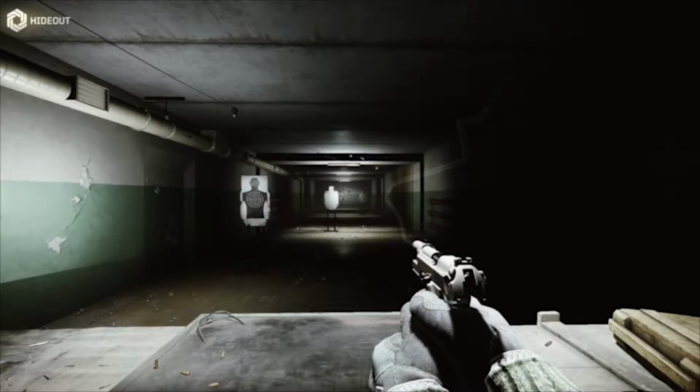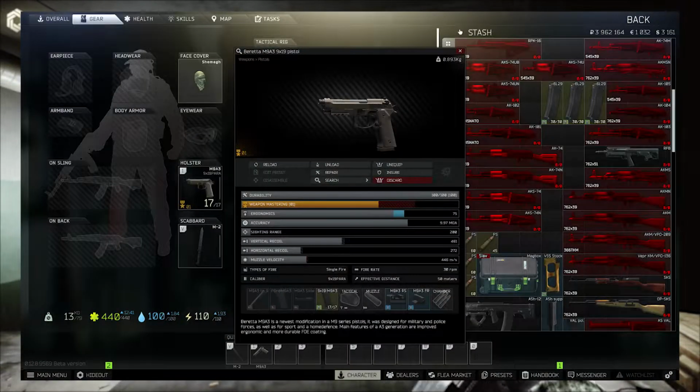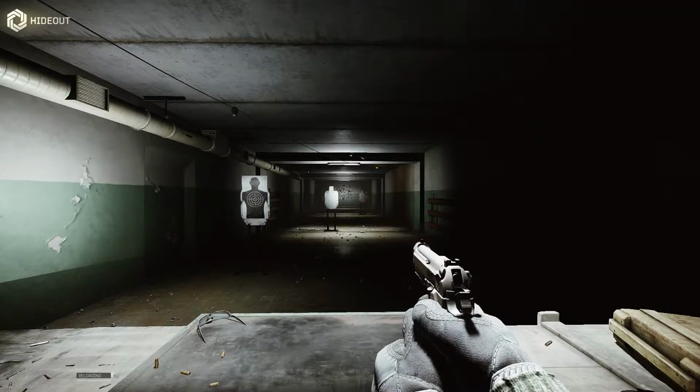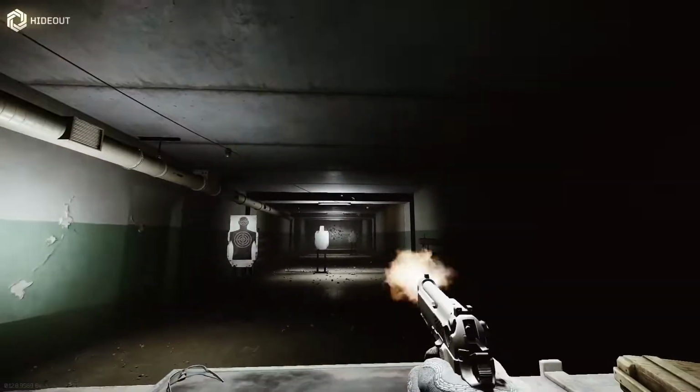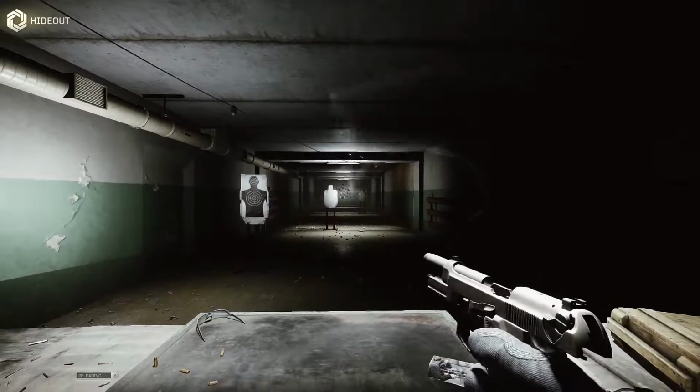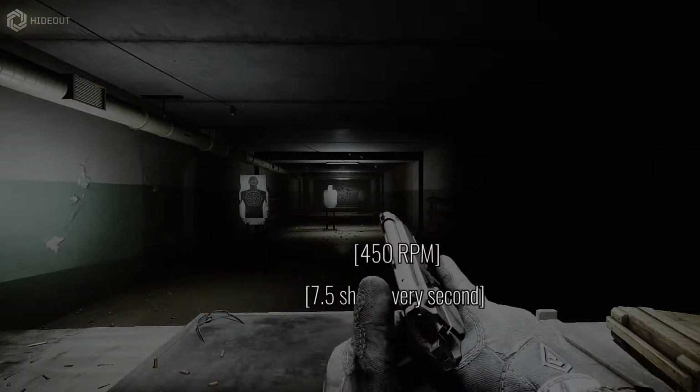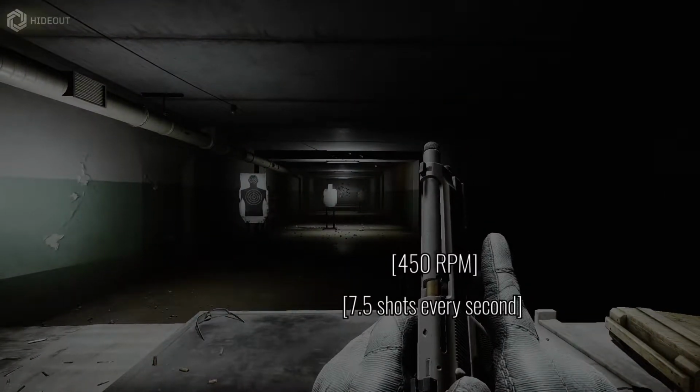Rate of fire is a bit of an unknown stat in Escape from Tarkov, with some guns being shown as this, while also being able to shoot like this. In fact, the rate of fire stat is wrong for all guns. This gun specifically shoots at 450 RPM.